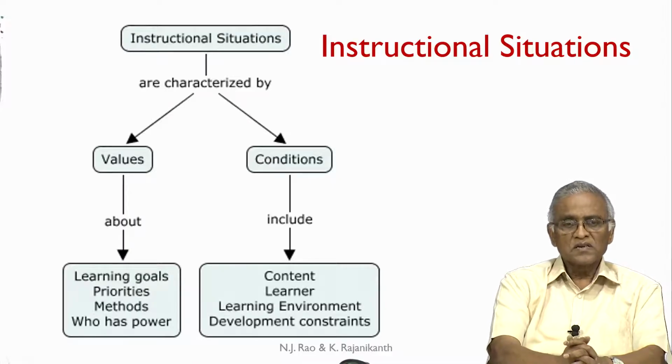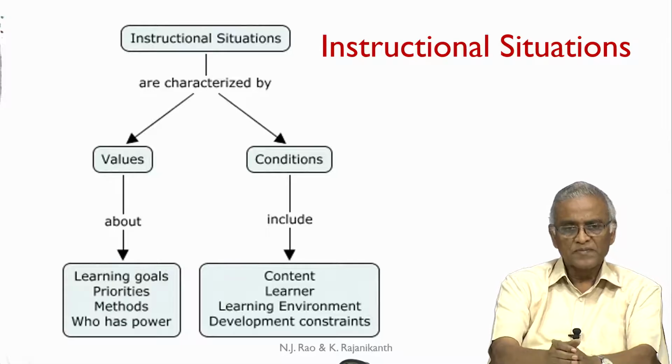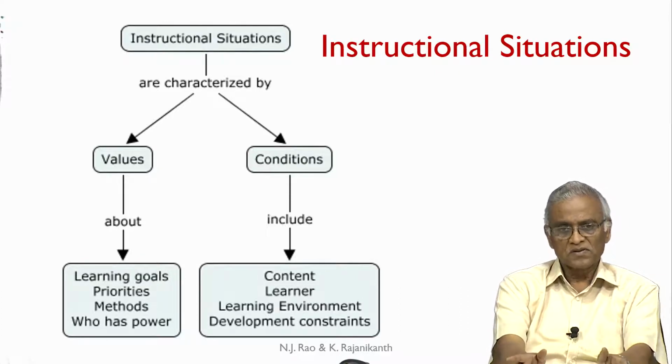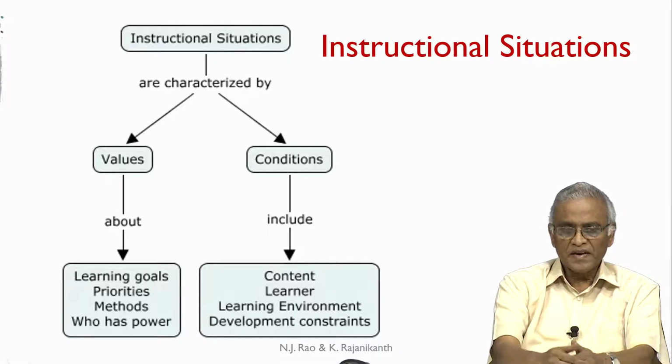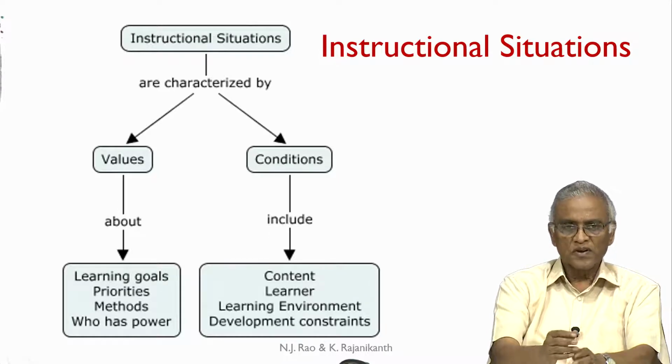And then instructional situations are also characterized by conditions. Conditions include the content, that is the nature of subject material, and the learners themselves. As we already said, learners are not uniformly the same across all institutions. Then the kind of learning environment that you have, and then you have what we call development constraints. We will see each one of them.